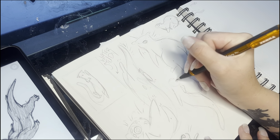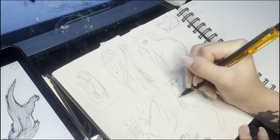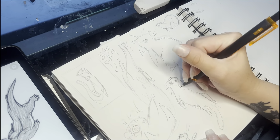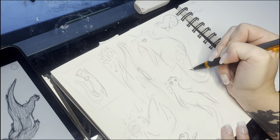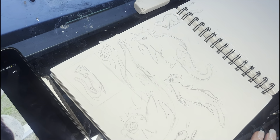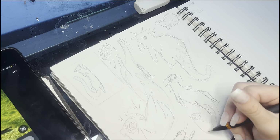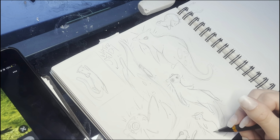And I really love typing in otters, for the example of this spread, and then seeing what pops up. Then I might find a sketchbook spread from somebody, and I'm not going to look at that spread and piece by piece identically copy it, but I might like the pose that an otter is in. So I might take that pose and then look at a reference image of a real life otter that someone took, and use those two to understand what I'm trying to create when it comes to how I personally want to draw and depict otters. And that's how I go about anything that I'm drawing when it comes to Pinterest.